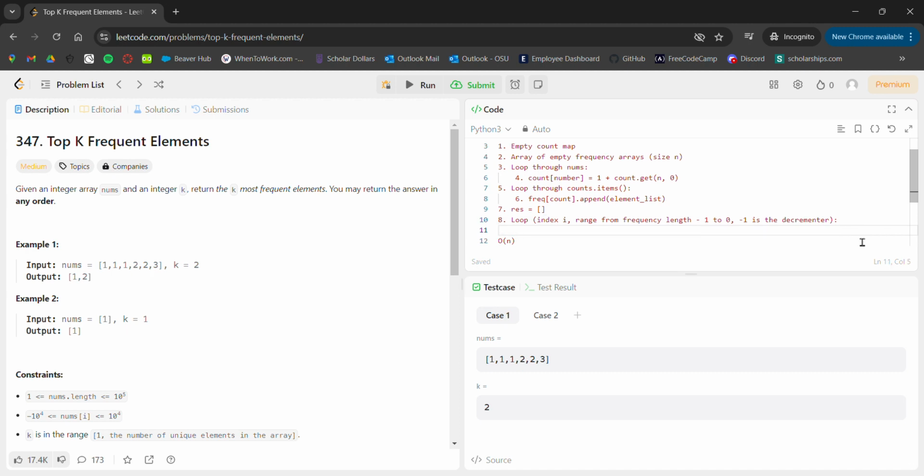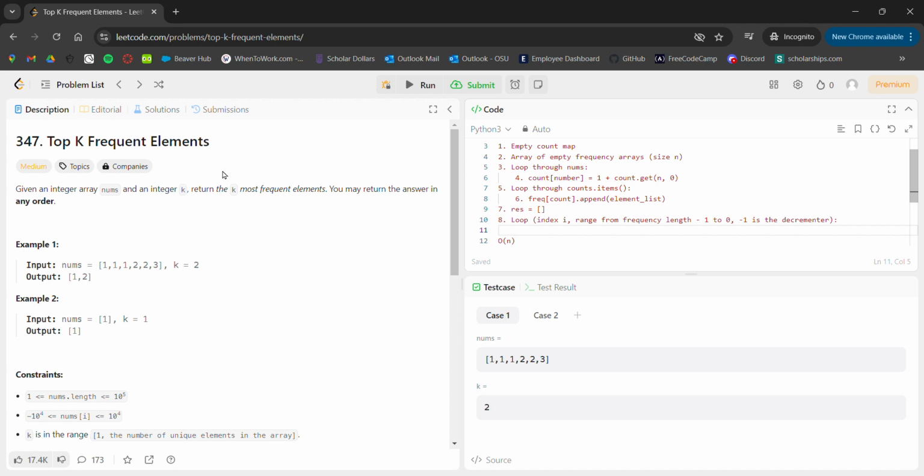So yeah, we would have a for loop set up this way because again, we want to return the top k frequent elements. Our frequency array is going to be sorted here for us, so that the counts are going to be arranged from smallest to largest counts of elements. So we want to get the last elements first so that we can correctly return the top k frequent elements here.